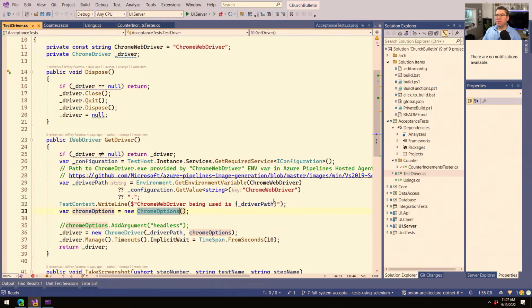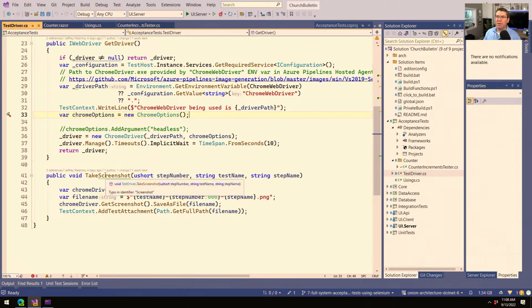We tend sometimes to use some Chrome options and sometimes not, but just so you know that that's there. And then we create the Chrome driver and we set an implicit timeout to 10 seconds. In other words, if I can't do something within 10 seconds, just tell it to throw an exception and we'll end that test. Okay, we're not going to just sit around and wait. Also, there is a helper method here called TakeScreenshot, and it comes in with a step number, the test name, and then the step name, because we're going to create PNG image files that are ordered by the test, then the step number, and then whatever we're doing. Okay, and we're going to save an actual picture of the screen, how it looks in that state, and put it in our test attachments, which every product out there that runs tests keeps where you can easily see them.